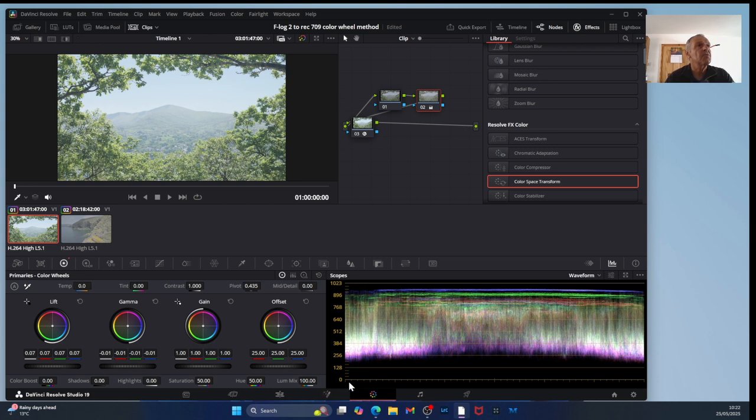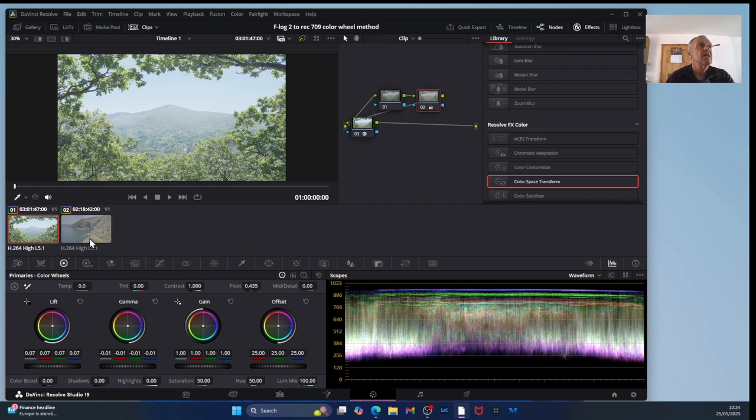If you have a look at the scopes, there's no blacks. We have a look at the sky. It is blue and it's bright, and there's no white in it. So visually, it looks good. It might look different on your screen compared to mine, but the scene looks real. It's not blown out, it's not too dark. So that one is ready for export.